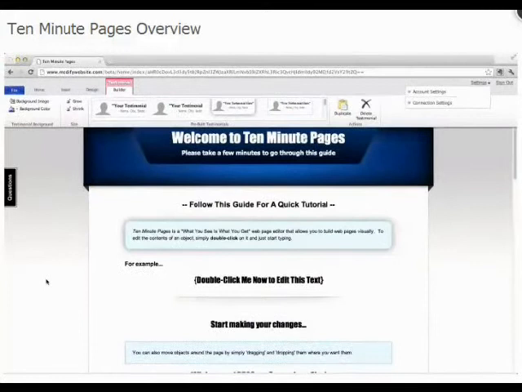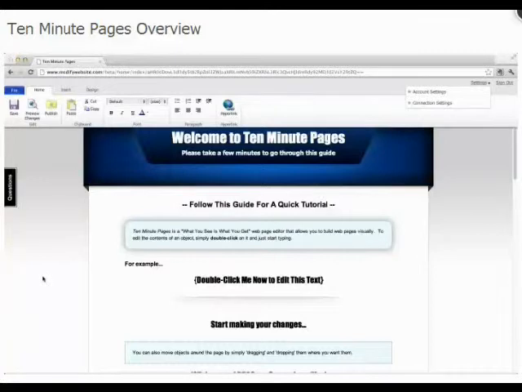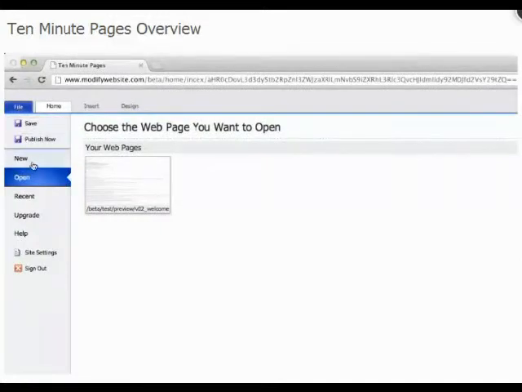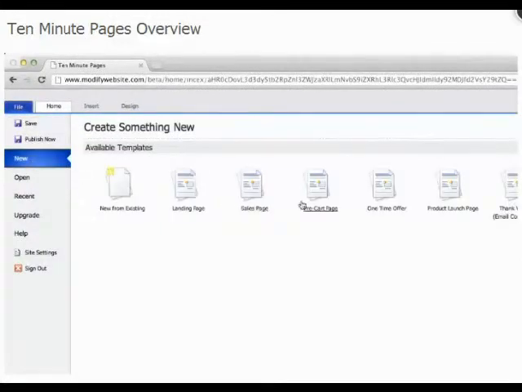So that is how to publish, that's how to change contents on your website, that's how to add things to your website. Now let me show you how to create new pages and different page types for the system. It's very intuitive, it works exactly how you'd expect. You go up to the File menu, and then you click on the New tab, and now you have a number of different page types that you can create. This is always growing. We're adding all kinds of new page types all the time. But these are the most popular ones, and you have plenty to work with.